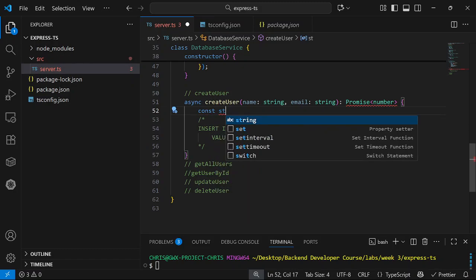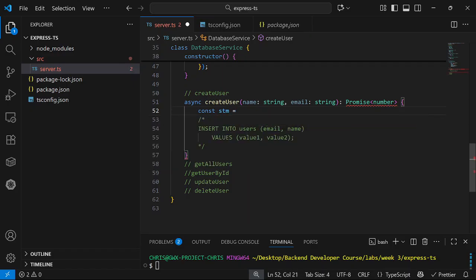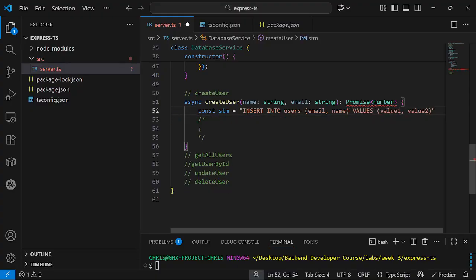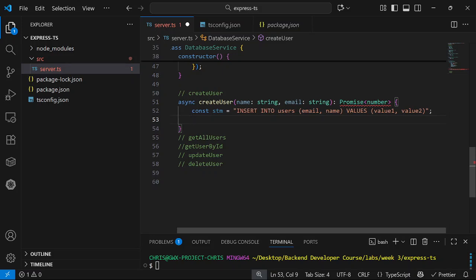Let me do something like statements here. Let me copy it out. So guys, this is it.